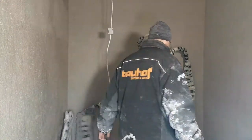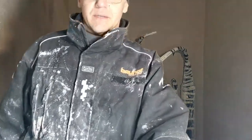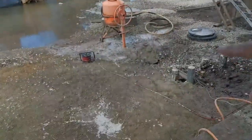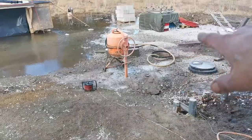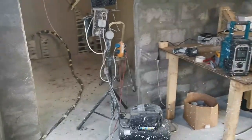I already washed some things up, but now I have to clean everything up because it's a mess. I can show you some of the mess I made. A little bit there, messy. Everything's messy.